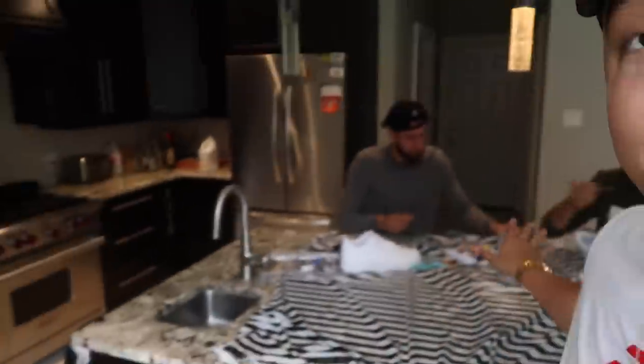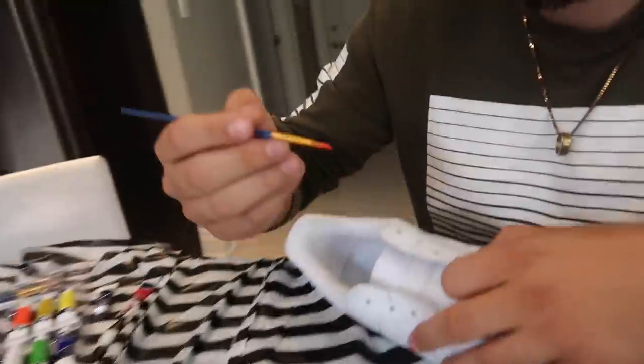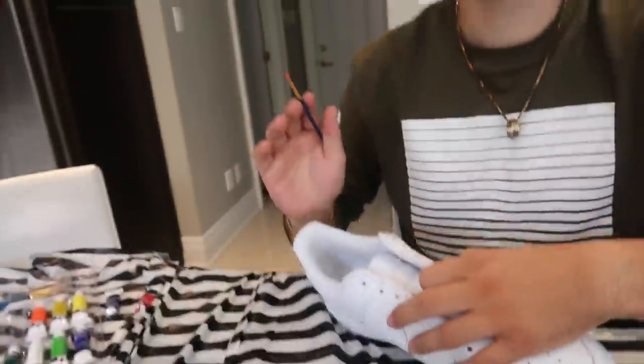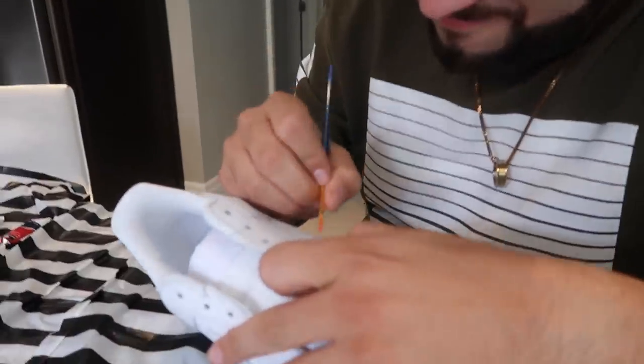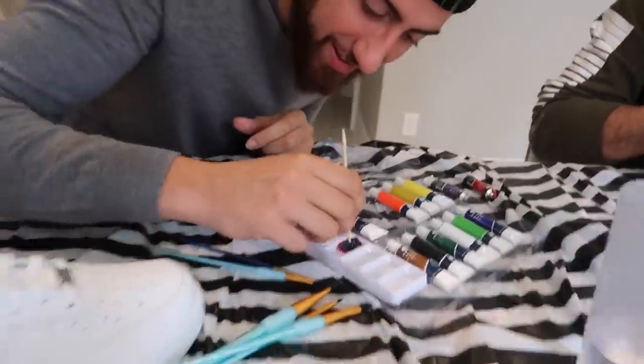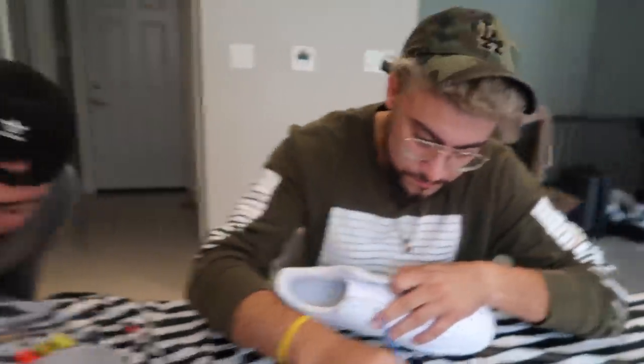Don't try to draw nothing. If you're designing Air Force Ones, you're doing all this work, don't draw nothing. Just paint color waves. Just do color waves. Guy's out here drawing some Picasso. Okay, do your thing. But Guy literally has a paintbrush the size of a pencil. What the hell is that? Yo, Jad, do a fade off wave. They're just getting started, and we'll keep you updated in about 2 minutes.